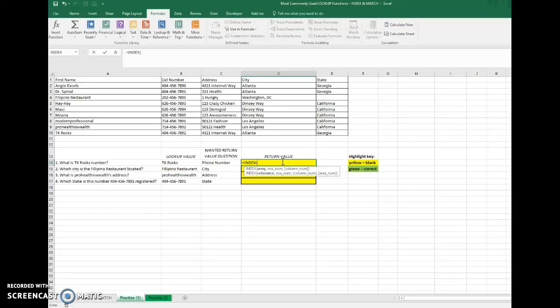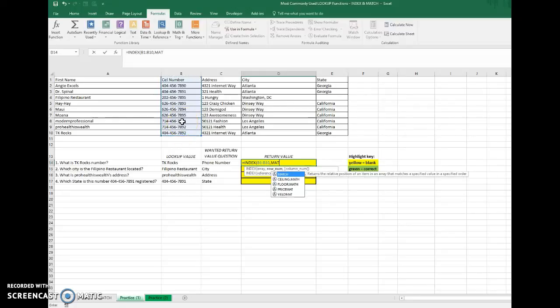With VLOOKUP or HLOOKUP, we have to count where that would be. So in this case, if our lookup value is TK Rocks and the phone number is the wanted return value, then we have to count 1, 2, right, if we're doing VLOOKUP. But since this is INDEX and MATCH, you just select the whole column or the range of cells.